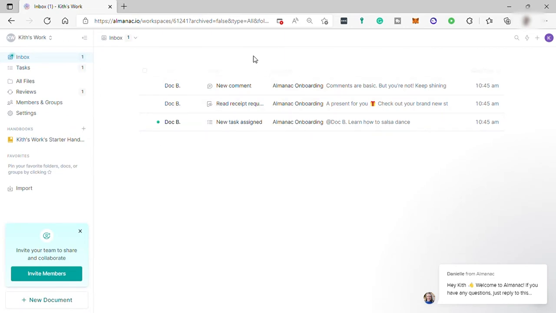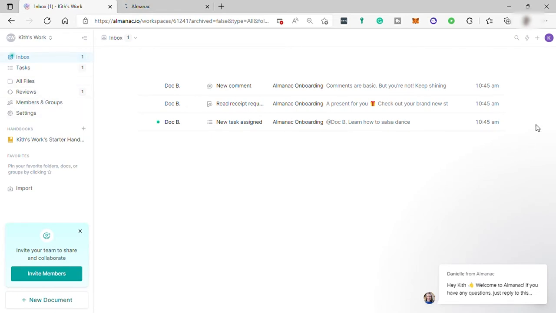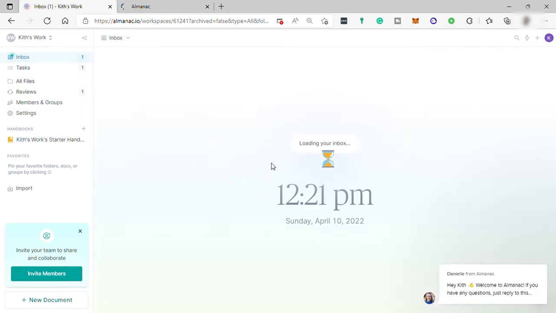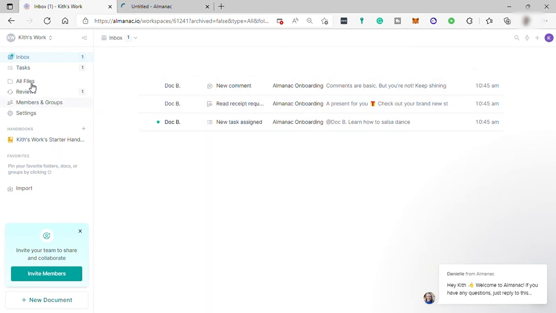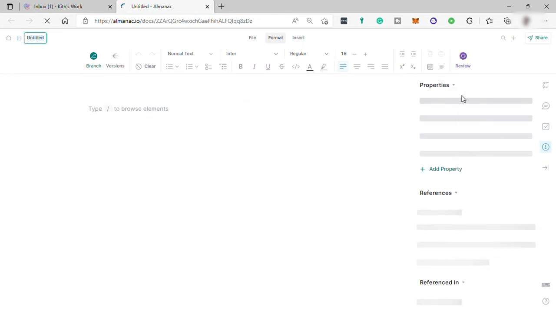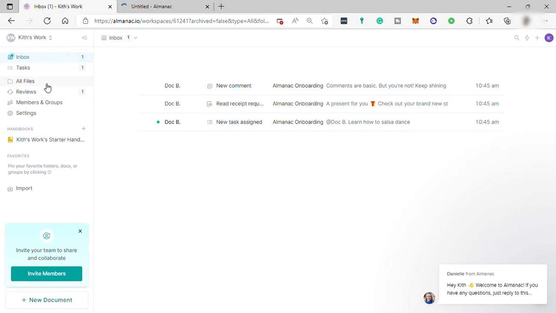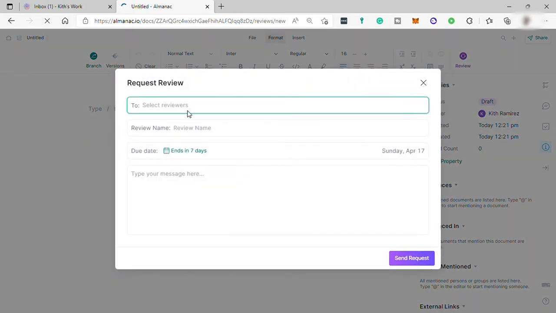So as a document editor, Almanac's core offering is the ability to keep all your files organized. And one of its hallmark features is the ability to track document changes in a way that makes Google Docs and other alternative apps, or its competition, look completely unable to do. Users can easily make their own copies of documents, merge them with the original, and quickly approve changes. Users can also get approval from their manager or another user in their network and ask for feedback along the way. And you can do that here under your request review.